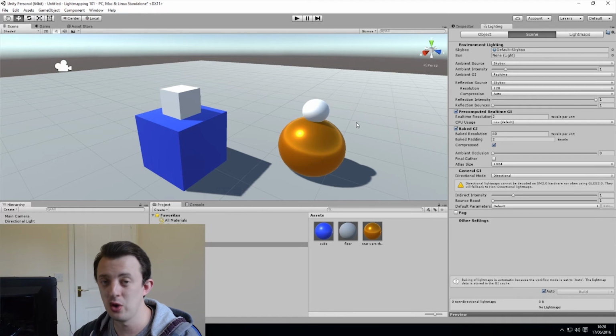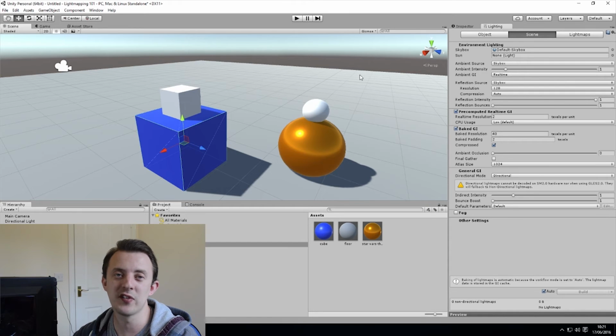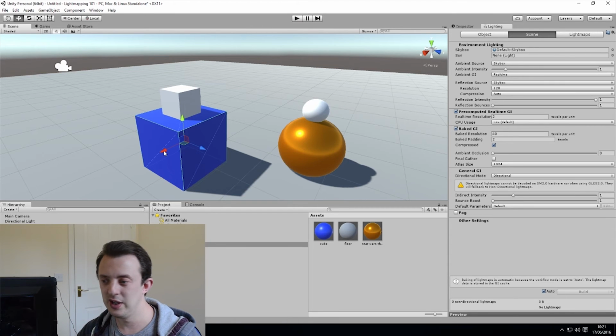And depending on your hardware, if you want to create a game for a mobile device, then you will probably want to do a whole complete bake lighting procedure. Or if you are on like a reasonable computer, probably like $500 plus, I don't know, just a guess, then you would probably want to do a pre-computed real-time GI. Unity handles that very well, and all that allows you is, say you've got an external environment and you want to have a day to night system, then you can change the lighting dynamically, and that will affect the lighting in the scene. And because the baked GI, the global illumination, is all pre-computed, it's all worked out beforehand, it takes the strain off your graphics card, if you've got one. And then yeah, I don't really know what I'm talking about now. I'm waffling. Let's just do it.